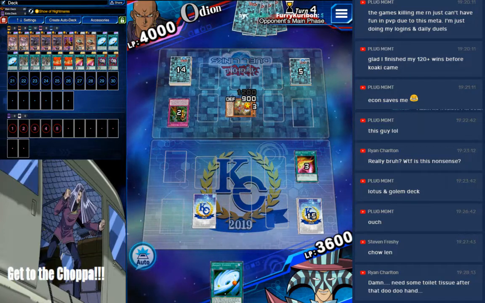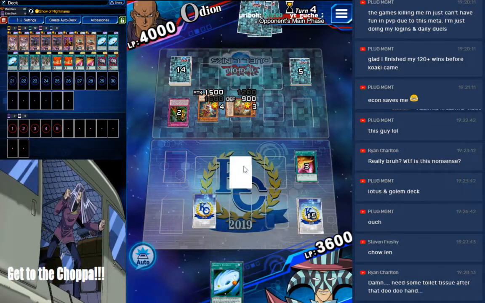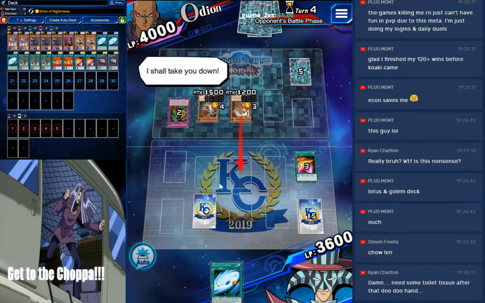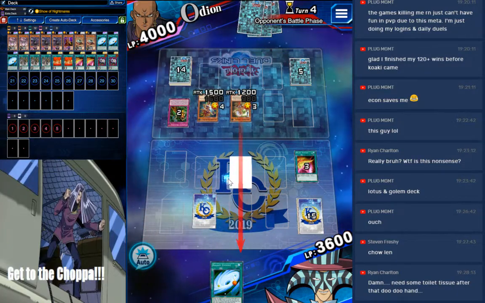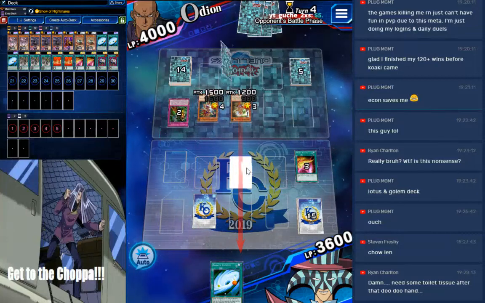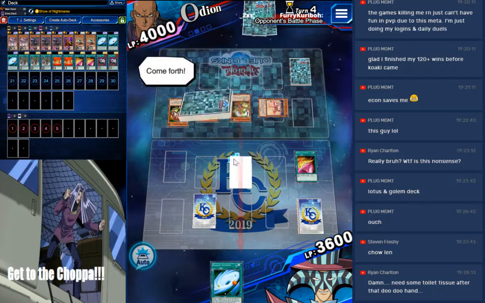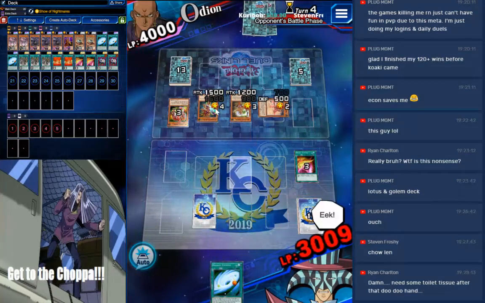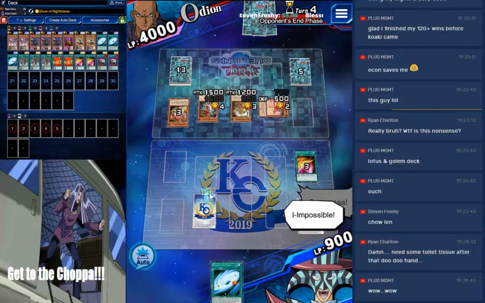Yeah, I'm telling you, right, Ryan? Come out. I summon a monster in attack position. Time to... Alright, cool. We could deal. My monster attacks your life points directly. My monster's effect activates. Alright, so the thing is, we're gonna have 2 offerings on him. If we could draw 2 offerings, we get this. Wait, what? Okay, no, we just need 1 now. Come on! Come on, Gear Town! Gear Town!